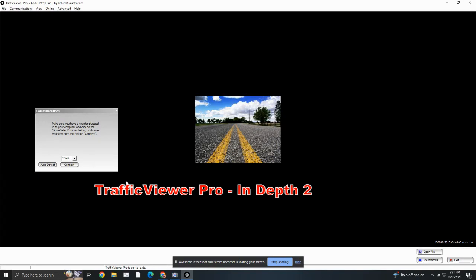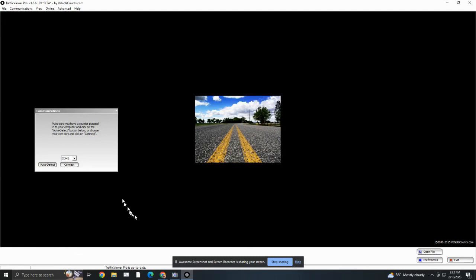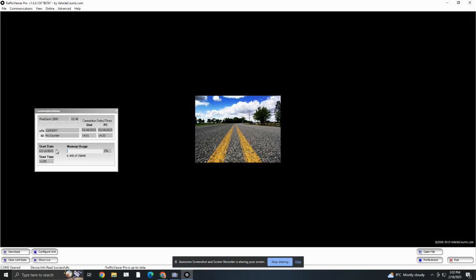We're going to discuss some more features around the screen, which we hadn't got to yet. So, anyway, we'll start off. First, I'll connect a counter. Now, you'll notice before I connect it, this area is blank. There's a couple buttons over here. So when I get a counter connected, like the one I was using the other day, these buttons now pop up. These are things you can do to the unit. They're only available when a unit's connected because these only affect things you would do with the unit connected.